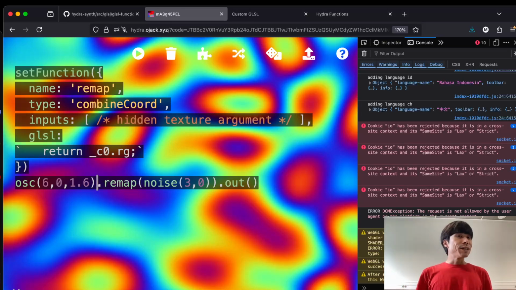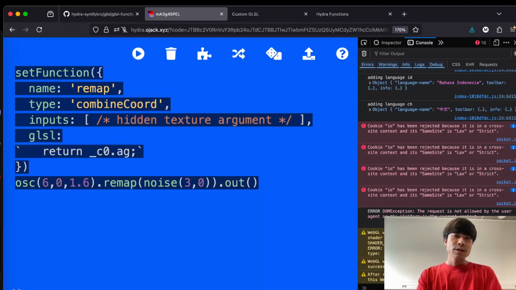Again, this combineCoord is very confusing, but I highly recommend going back to the example, the modulate function, how it's written, and what if you change this? What if we take green and blue? Doesn't really change. Green A doesn't change. A and green, okay, it's the same color because for noise, RGB are the same, that represents noise, but A is always opaque, so it's always 1. So this doesn't really give an interesting result.